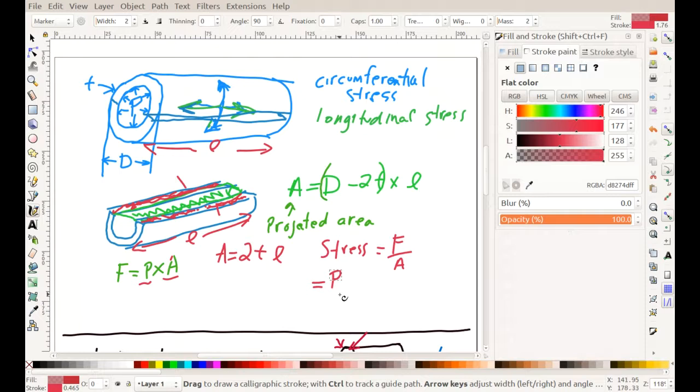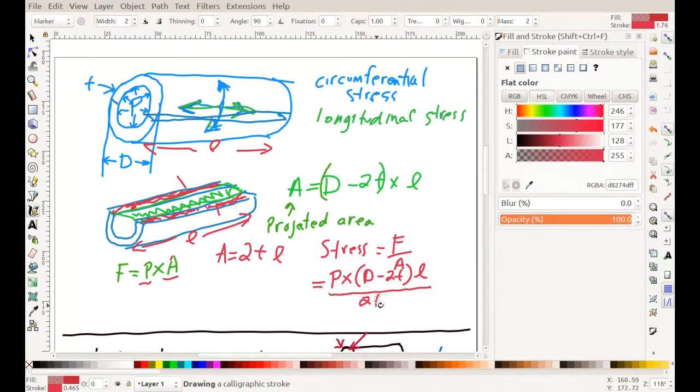So the pressure inside the vessel times the area, which we said is D minus 2T times L, over the area that's resisting the stress, that's this one here, 2TL. And if you're watching, you'll see that the length cancels out. So the length of the vessel really doesn't have any factor whatsoever on the maximum allowable working pressure of a boiler.